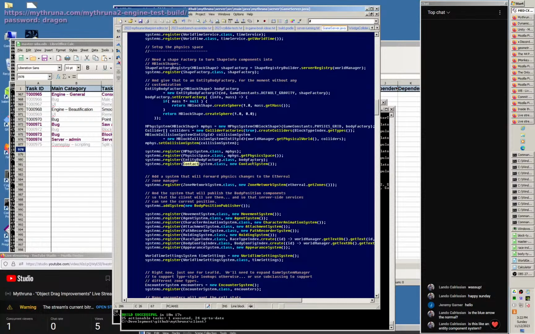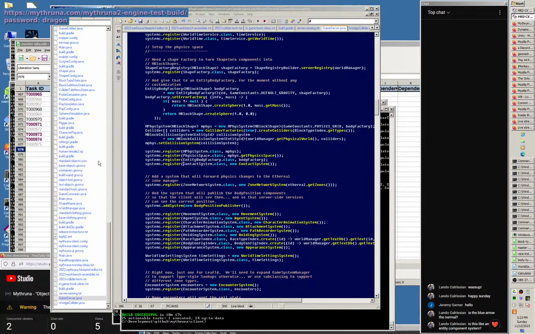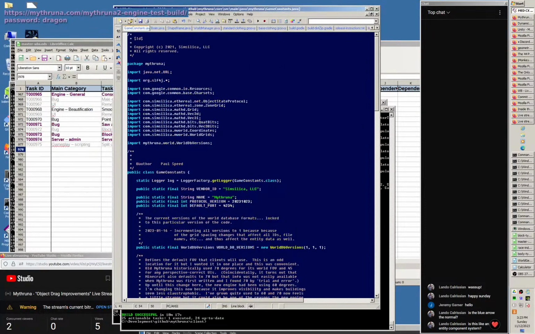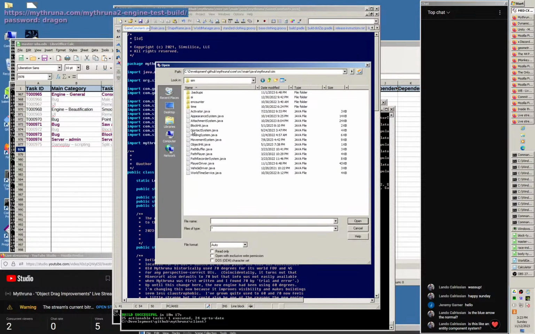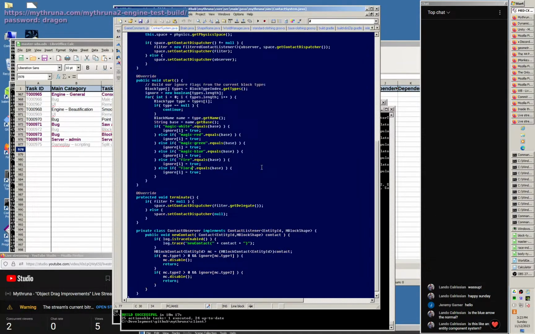Context system. So, yes, I think I made a special system to do this. We're going to care about this in a minute. Is it in here? Yep. Okay.